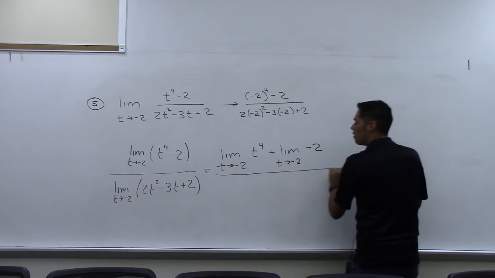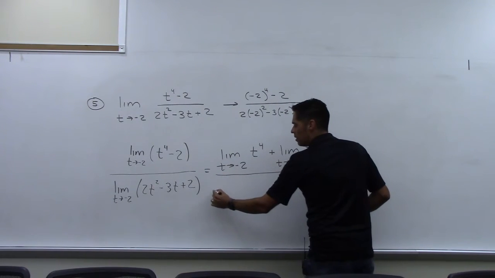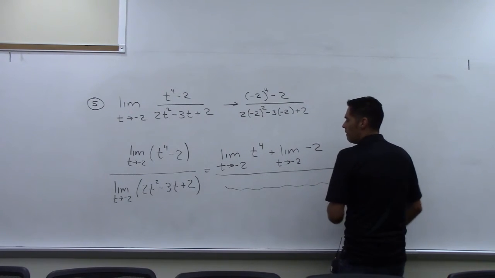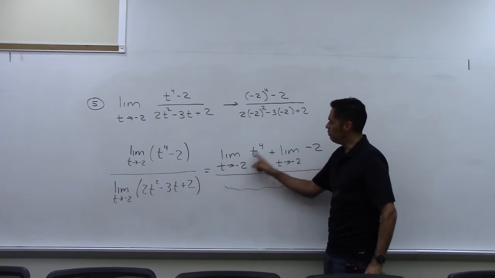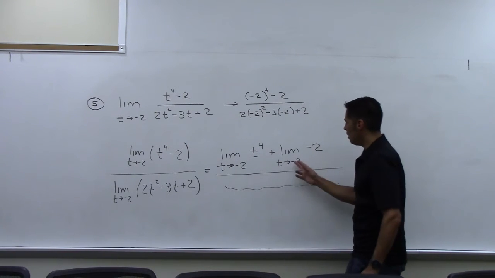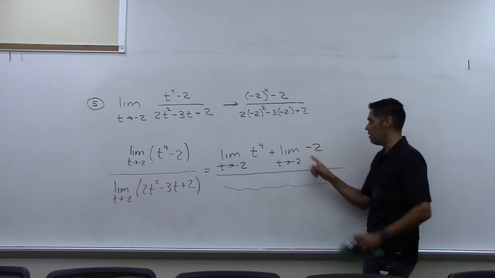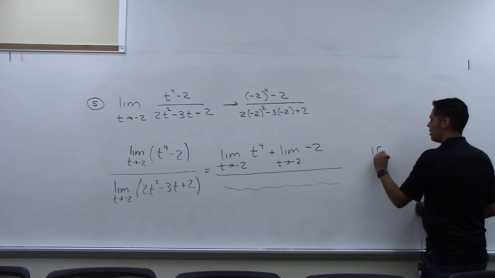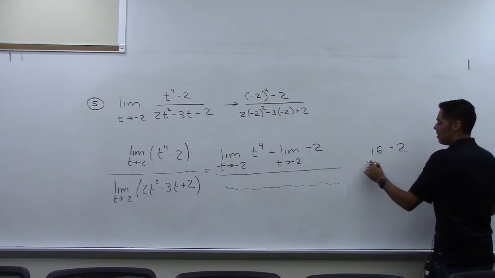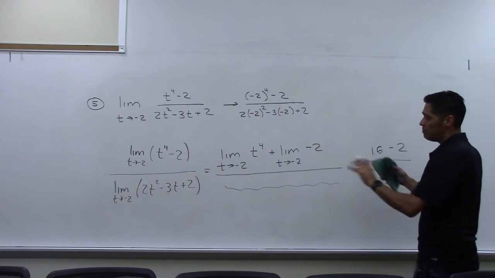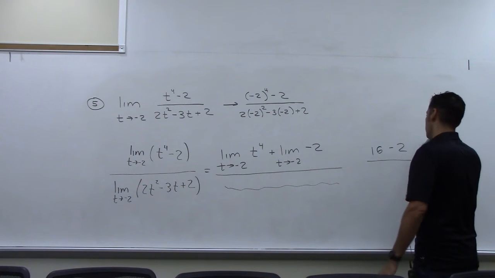and then over, and then you'd have 3 limits here, okay, one for each of those, which I'm not going to write. They would all be down there. And then on this one, you just place it in here and you would get your 16. And then here, the limit of a constant is just the constant. So this will give you -2. So that's why the top came 16 minus 2. And then on the bottom, you do all the replacements and same thing. So that's me actually showing the detail of the limit laws.